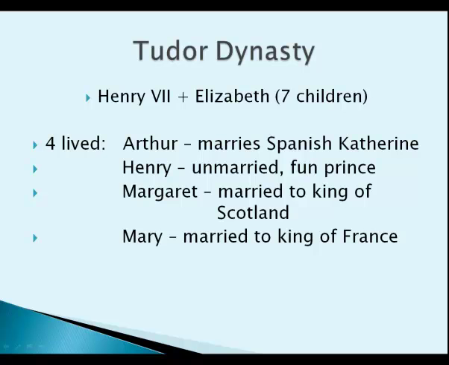So Henry VII and Elizabeth, they had 7 children. 3 of them did not make it to adulthood. The 4th that lived was Arthur, the oldest son, named after the legendary Arthur. He marries a Spanish princess named Catherine. Now Henry, he's the second son, but he's a fun-loving son. He's a fun prince. He's good looking, he loves to hunt, he loves to ride, he writes songs, he plays music. He is thoroughly enjoying being the son of the king and having no responsibilities. The 2 girls, Margaret and Mary, of course, were used as treaty makers, Margaret being married to the King of Scotland and Mary marrying the King of France.